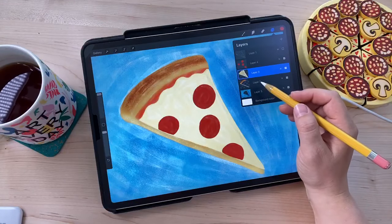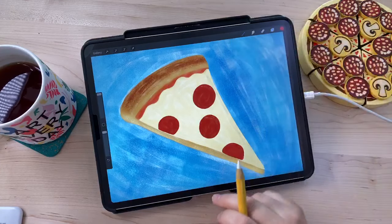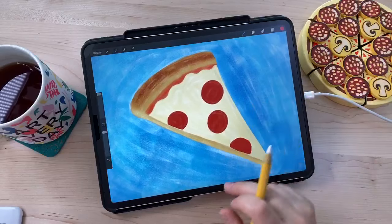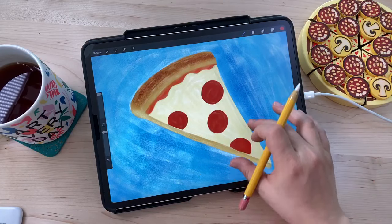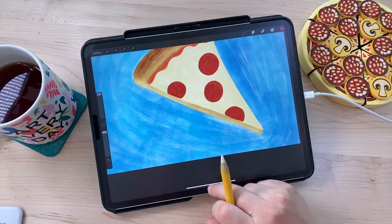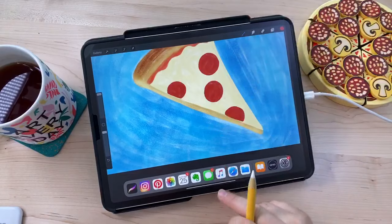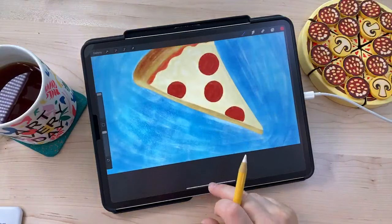Real quick, can you just show me how to do split screen one more time? So that way someone can see, like if they wanted to have two things up on their screen at one time. Yeah, this is actually good. Say they want to be watching this live on YouTube right now. Good point. How do we do that on an iPad? So it's hard to see right now, but there's this line at the bottom of your screen, and you kind of pull that up, but not too far, because then you'll get into this other mode.